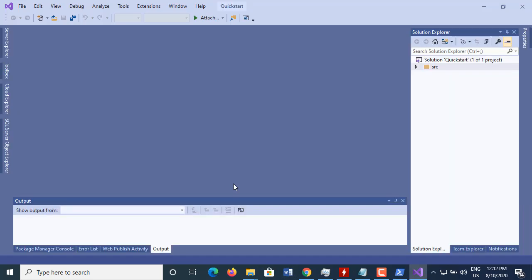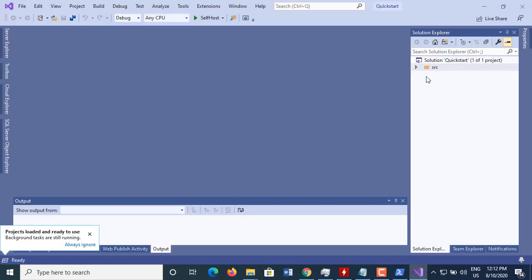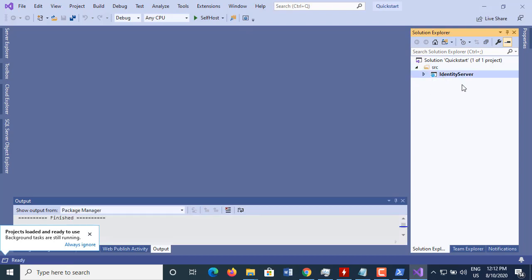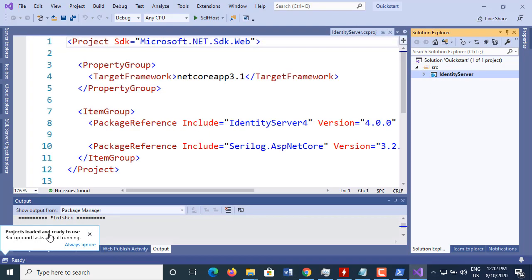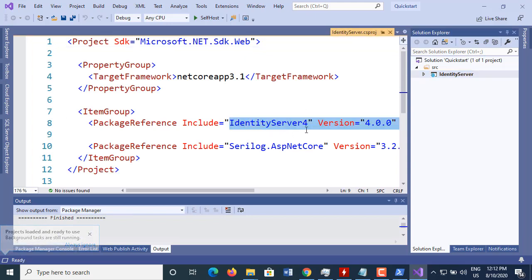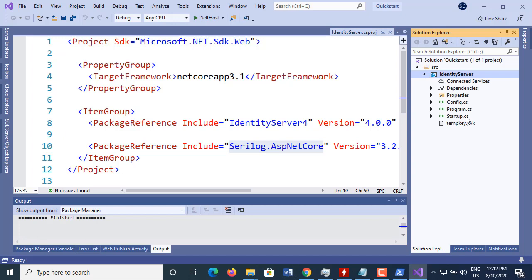Probably the configuration is going to change. Yeah, I don't have a problem. Project loaded and ready to use, but I see that it's doing something. We see here the csproj file, which is invisible in Visual Studio. Of course, I can force it to show, but whatever.